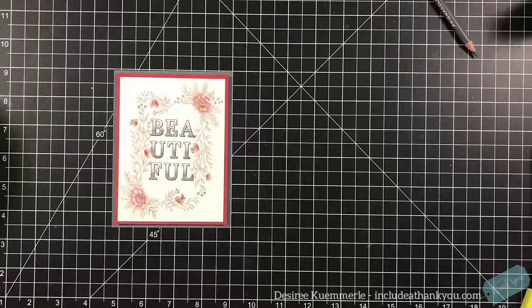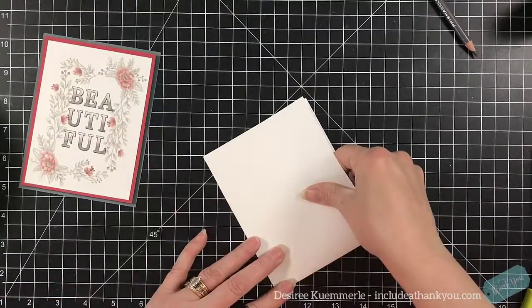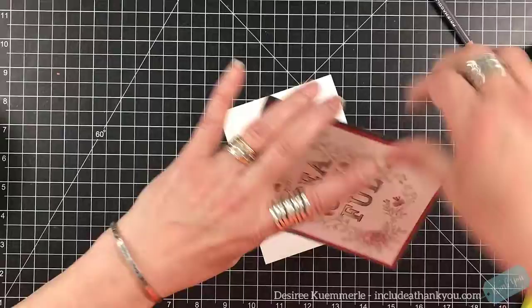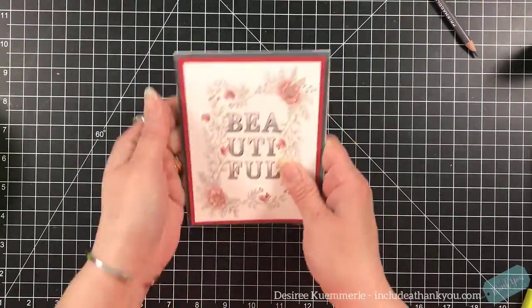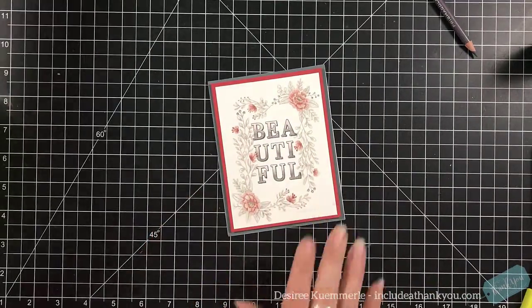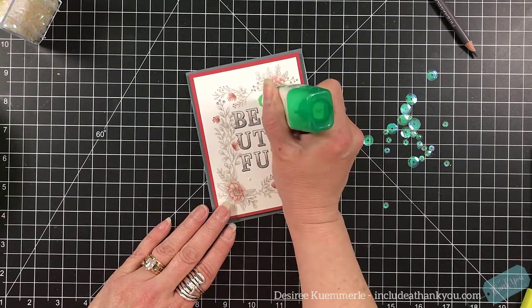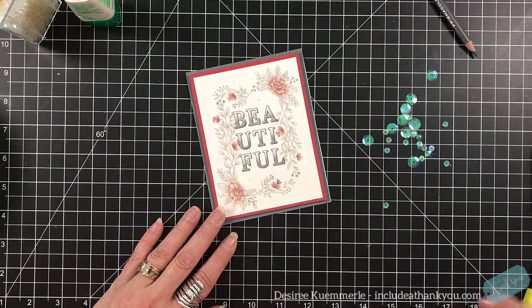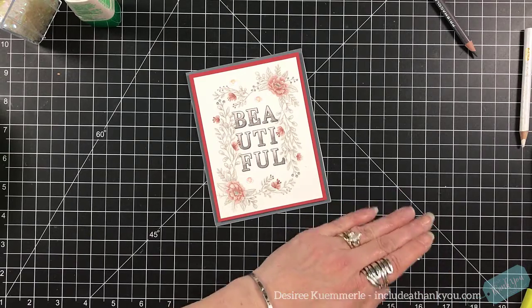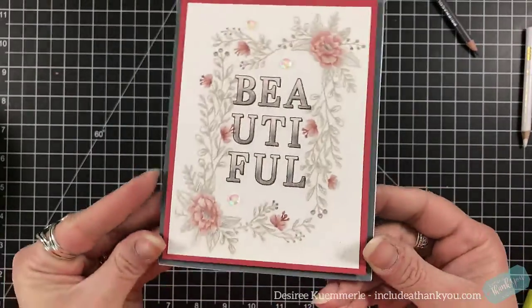That is my favorite double sided tape, but it is extremely unforgiving — I get it actually from Uline, a lot of people ask me about it. Here I've grabbed my card base — I have card bases cut four and a quarter by eleven and then scored at five and a half, so they're ready to be either a landscape or a portrait. I'm just making sure that is centered onto my standard A2 size card base. I'm going to pull in my iridescent sequins and place just three of those around. I love the iridescent sequins — they pick up the color of what you're putting them on; on my mat they're blue, on my card they go to like a rose color.